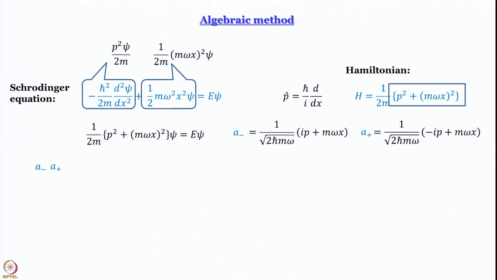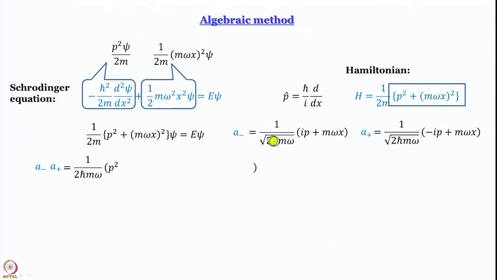Essentially, we are going to express the Hamiltonian in terms of these operators a minus and a plus, the ladder operators, and we will see why they are called ladder operators of all things. As we said when we closed the last module, we are going to work out a minus a plus, and I would like you to work out a plus a minus after this module. Here goes. If you want to work out a minus a plus, what do we get?